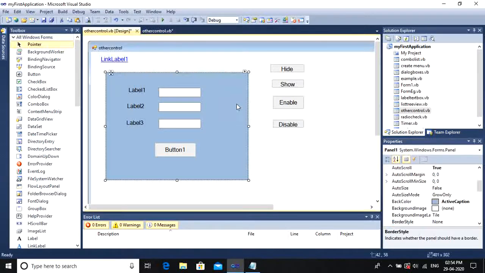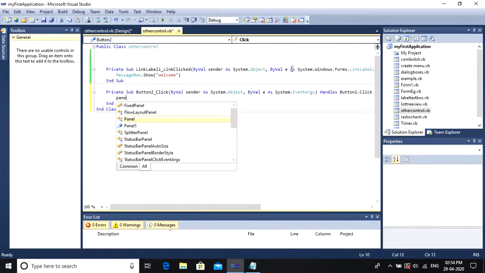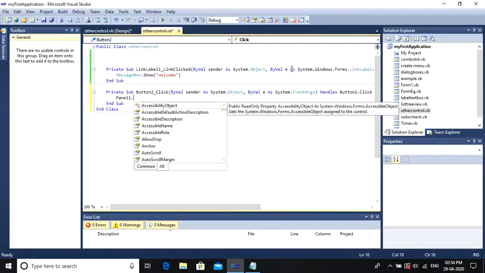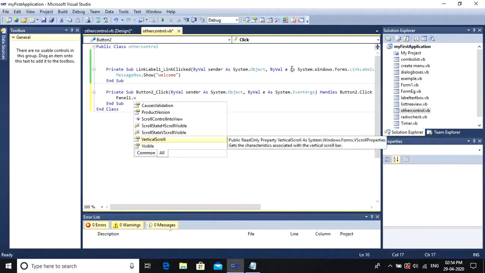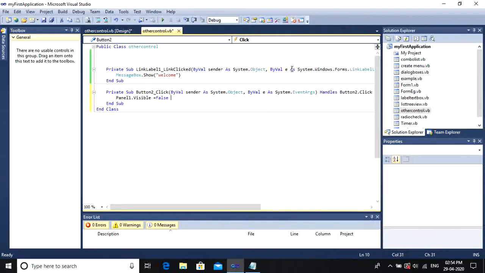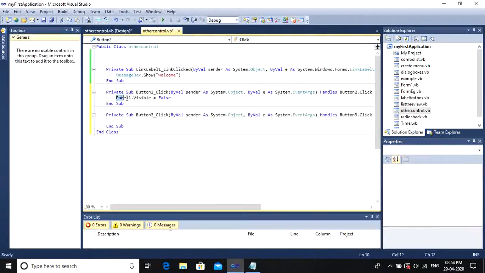So when I click hide, panel1.Visible equals false. If I want to hide it, I put Panel1.Visible to false. If I want to show it, then I'll copy this one, Panel1.Visible equals true.